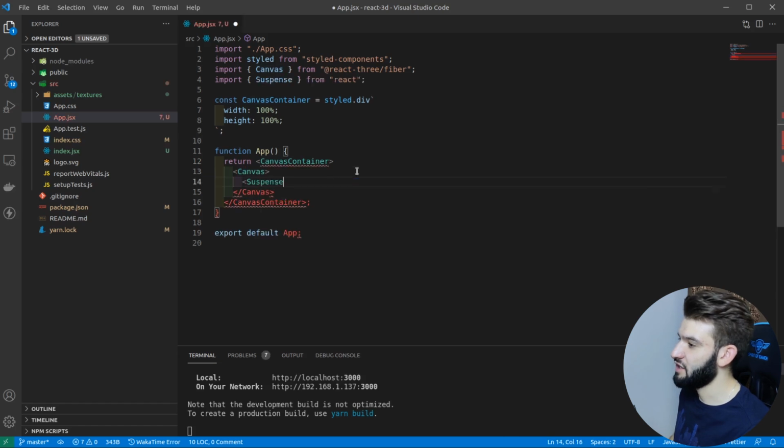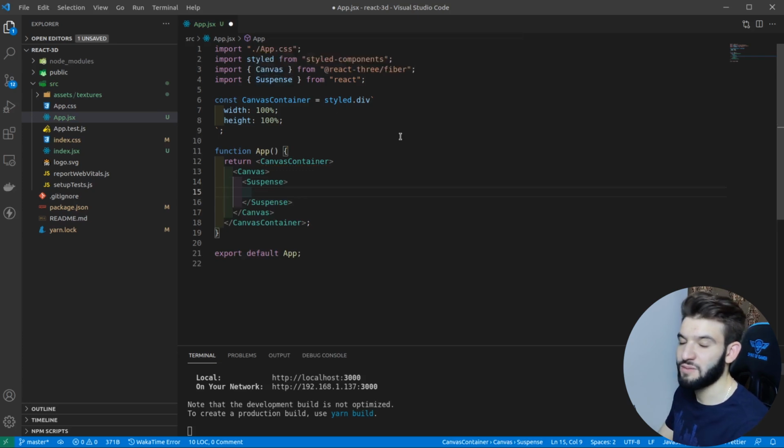What we need to do as well is use Suspense. Suspense is a React feature that allows you to fall back to some UI while another piece of your application is being held out, which means it's having some asynchronous operation and is waiting for it to finish in order to render something. So it provides you with a loading state, if you think of it. If this part of the UI is loading, Suspense is going to provide you with a fallback. You can say, oh, this is loading, or render out a div or a 404 page, whatever.